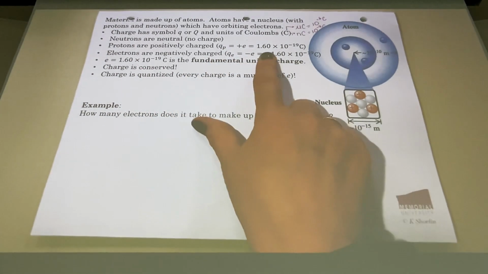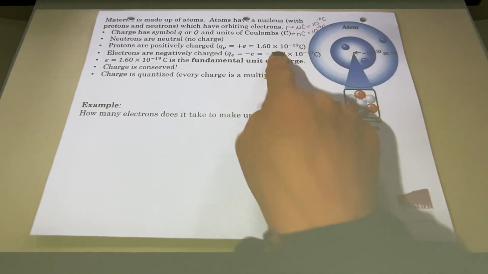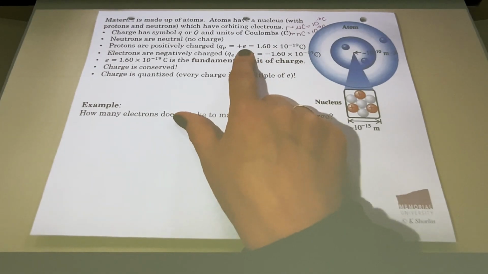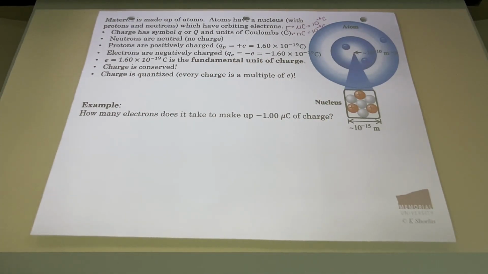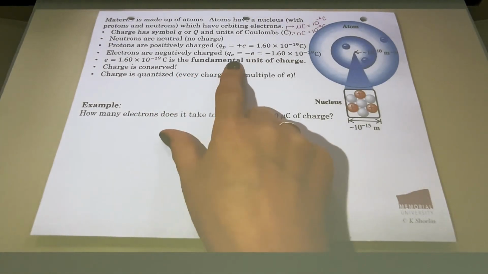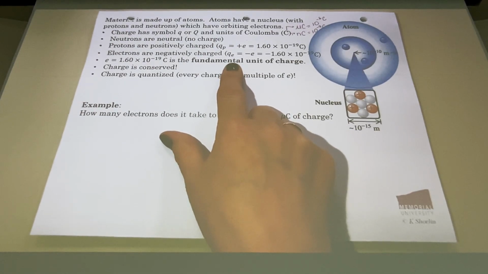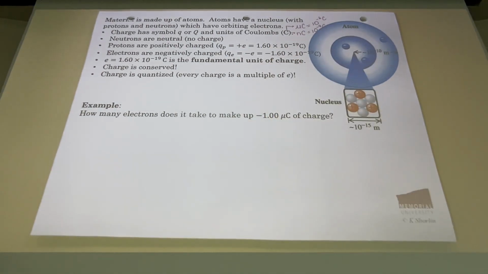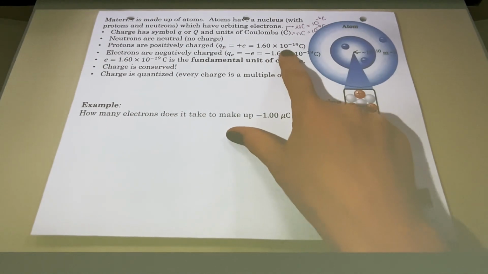This charge, 1.6 times 10 to the minus 19, this is special, okay? This value has a symbol of e, and it's called the fundamental unit of charge. So maybe you know this bit, maybe you haven't heard this bit before. What's kind of special about this is that every charge in the universe that you could possibly calculate, so you could calculate the charge on your body, you could calculate the charge flowing through the wall, you could calculate the charge in the earth, you could calculate the charge on your pencil, whatever charge you calculate, it will be an integer multiple of this charge.